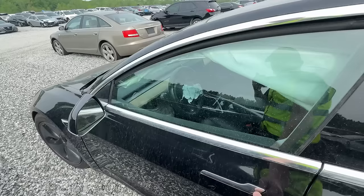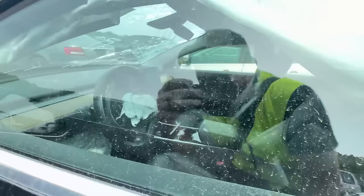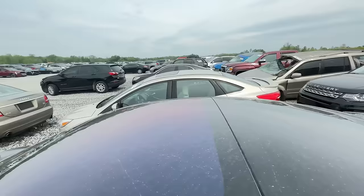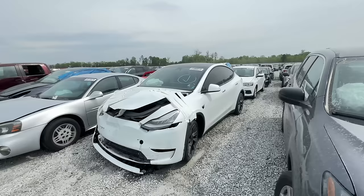This side looks good. Curtain airbags, wheel airbag, and I can see the knee airbag already deployed. The door is locked — can't get inside to see what's going on. Looks like the dash airbag is okay. It definitely took a hit — these glass top roofs are expensive. The roof still looks to be okay. It's fairly not too old. Let's just see how much it goes for out of curiosity.